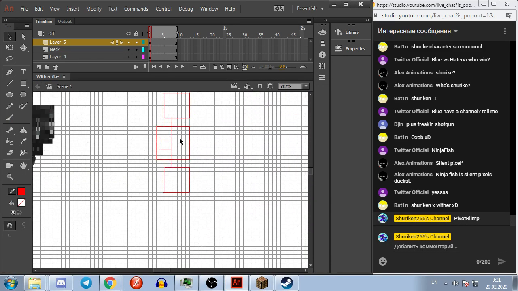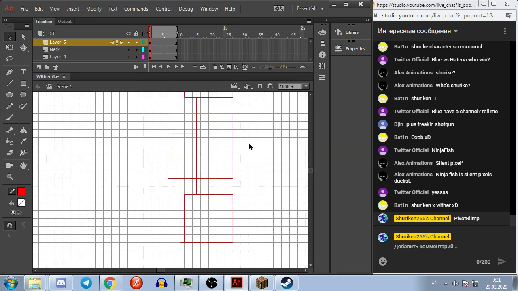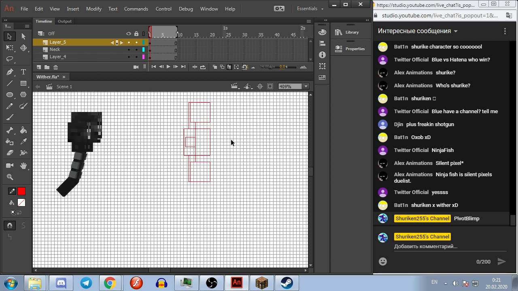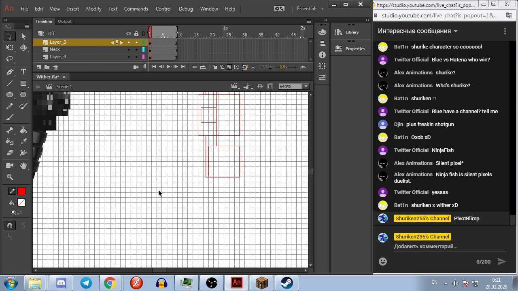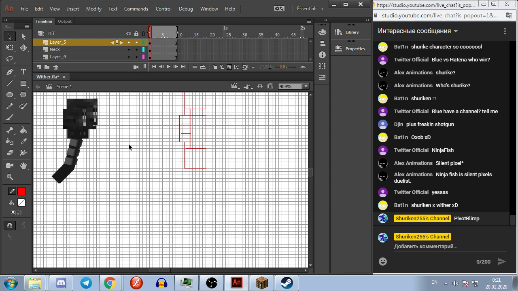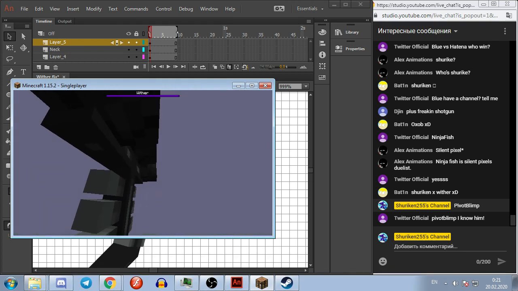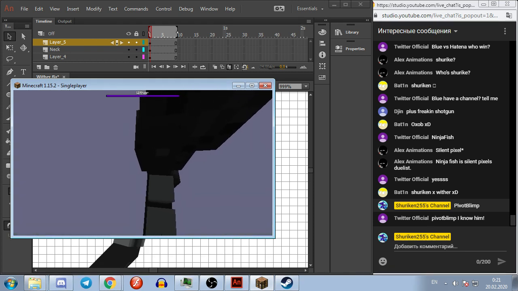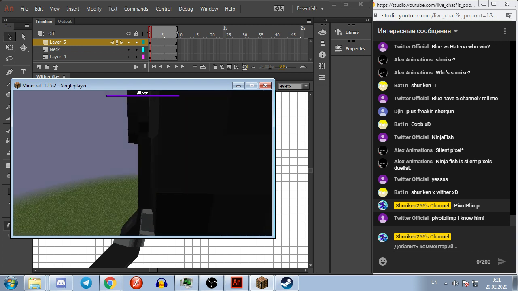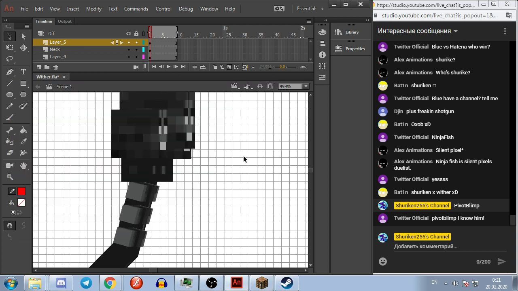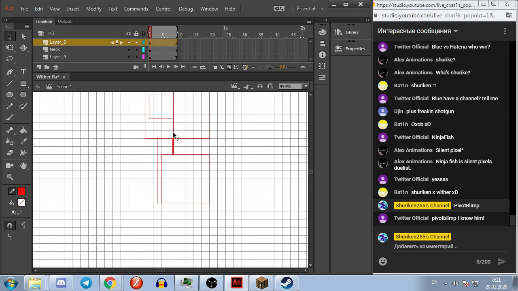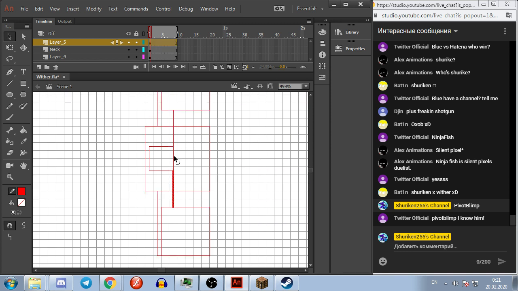Dude, they made my job so much easier. This is the rotation point. I'm so happy because usually Mojang kills my will to live. Wait, hold on, is the next 3 blocks? The neck is 3 blocks. Not good. That means I need to move all this stuff like this.